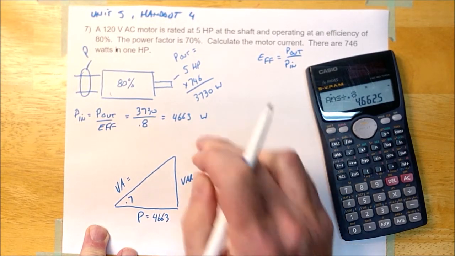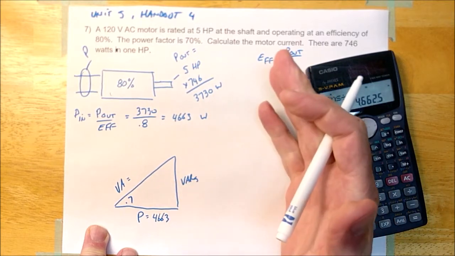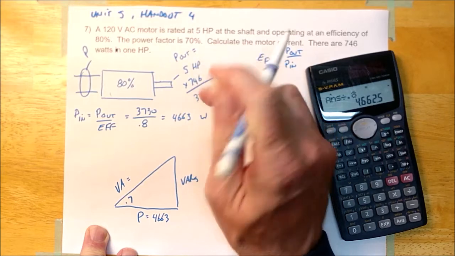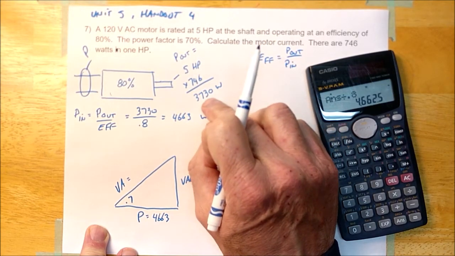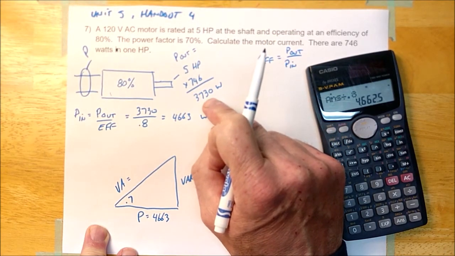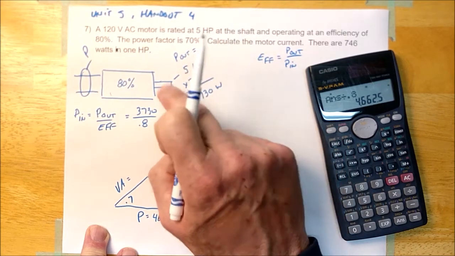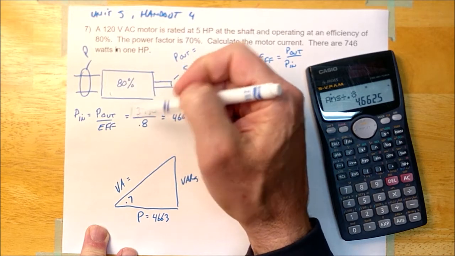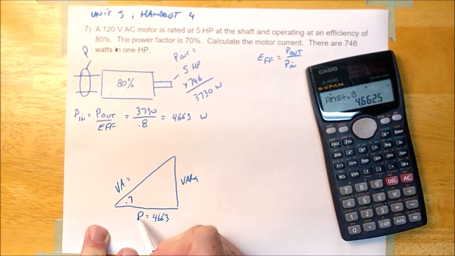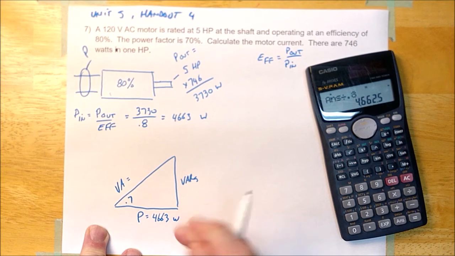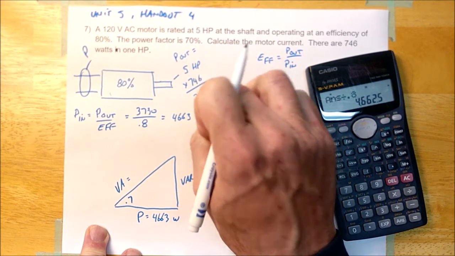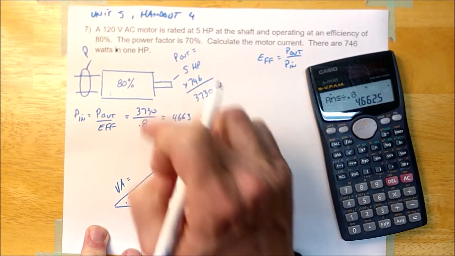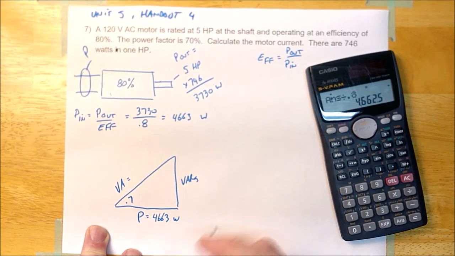But also, true power is power that does work, guys. And this motor, this 3730, is work. It's mechanical work, okay? It's 5 horsepower. That's how much work this thing can do. Even the 20% that you're losing is work because it's being lost as heat, okay, guys? So it is the true power. It's measured in watts. That's your first hint. It's actually horsepower, which is your second hint, okay? And heat, that it is all power that does work.